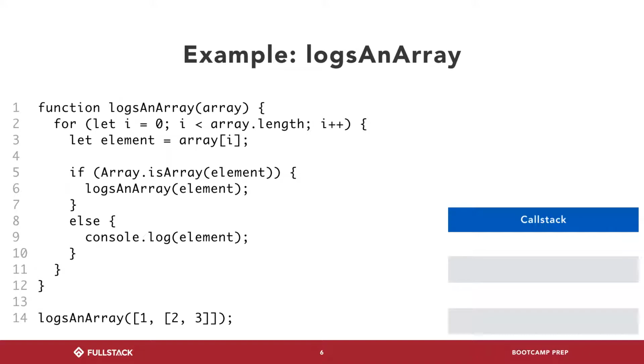Yeah, exactly. So to understand where the recursion happens, yes, we have a for loop here, but nothing inherently in the for loop, if we remove lines 5 through 10, is calling this logsAnArray function recursively, right? The only place where we call logsAnArray recursively is here on line 6, and we only do that if line 5's if condition is being met. So if we know we have one condition in which we're going to call it recursively, then the opposite of that, in this case the else statement, must be when we stop, right?